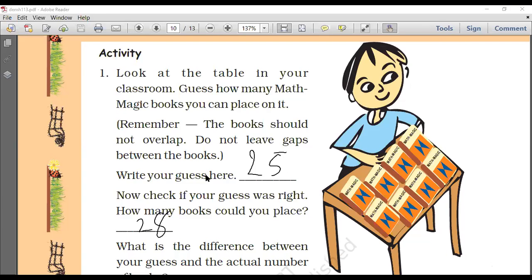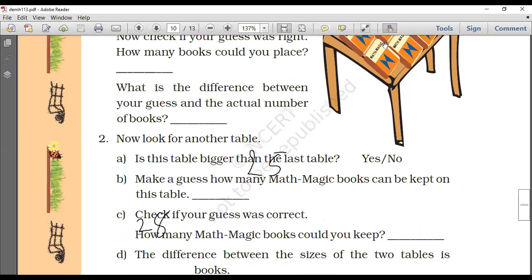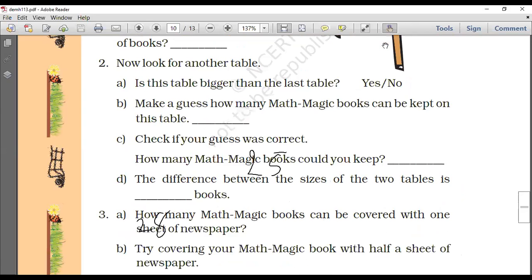So that said, now that's the exercise. Is this big? Now take another table, like my dining table circle. That's all right. You can put the books on the circle also. That's fine. Let's find out. And it will be a much better exercise, Rudra. You'll learn a lot of things.